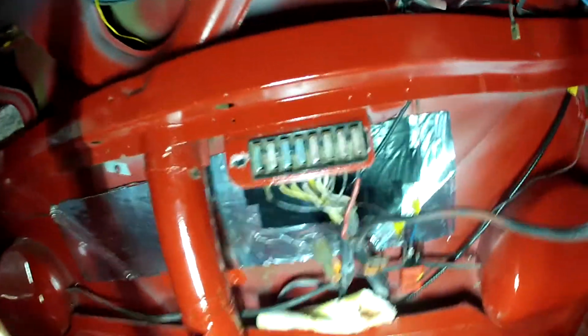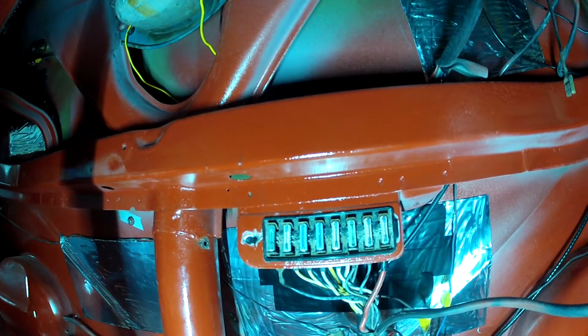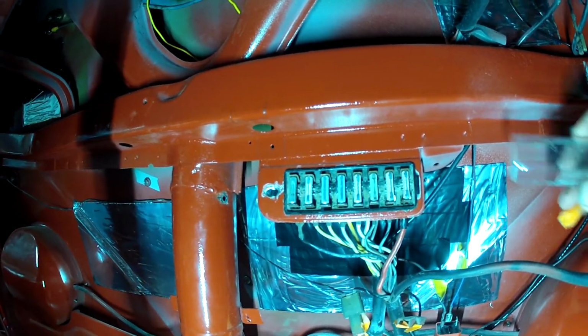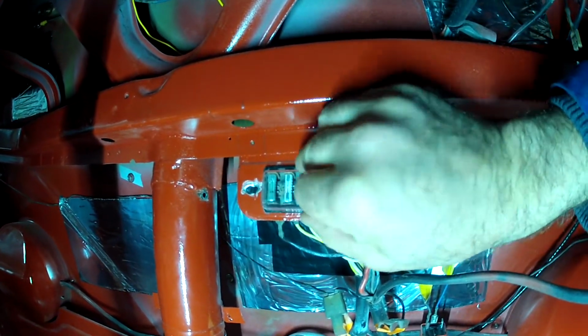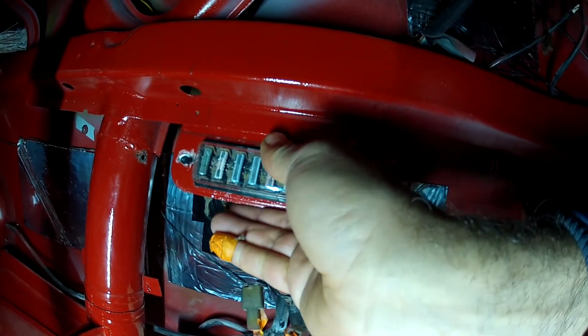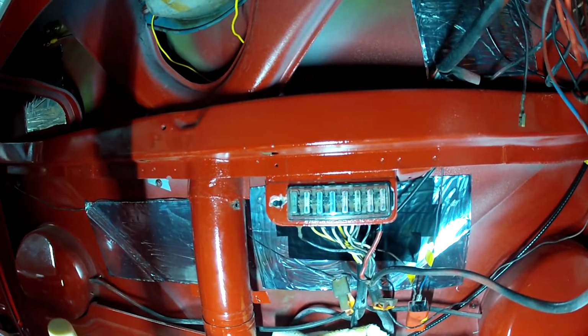Okay, so here you go. You can see the clip in position. Cover goes next, which I have a new little fuse cover, and hopefully that clips into position where it's supposed to go. There you go. Alright, so that's job done for the fuse box.